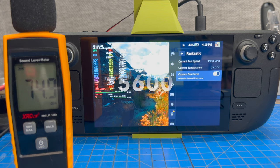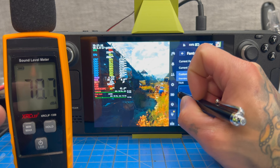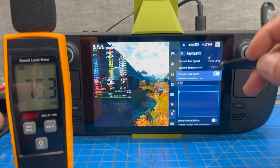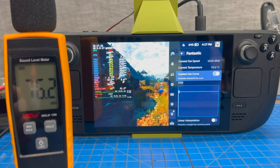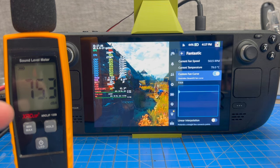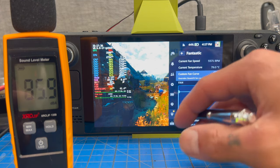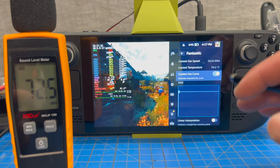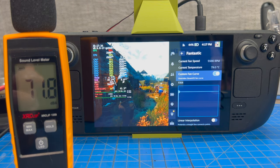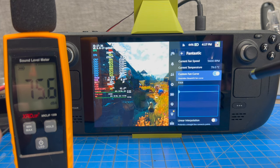And now we're going to set the fan speed at 5,400. What I noticed was if we had the fan speed at 5,400-ish, our dB didn't go up any louder than it normally did with just this fan on. So for today, it's going to be roughly 5,600 RPM. It's really hard to get this thing where you want it. So we're going to keep at 5,600 because our dB is roughly the same as it was with just the fan on, without the Fantastic mod.